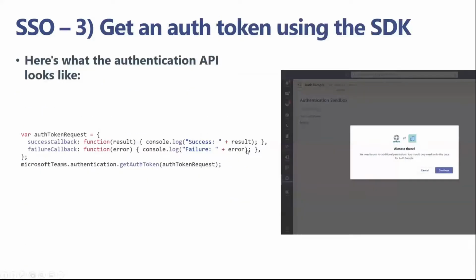And then finally, from a developer perspective, it's quite nice actually. You just call get auth token, and we have a success and a failure callback, and that's it for the most part. That will give you a token. The tricky part is if you get the token back and you want to do more stuff with that token. So I'll show you how you can do more with that token as well.